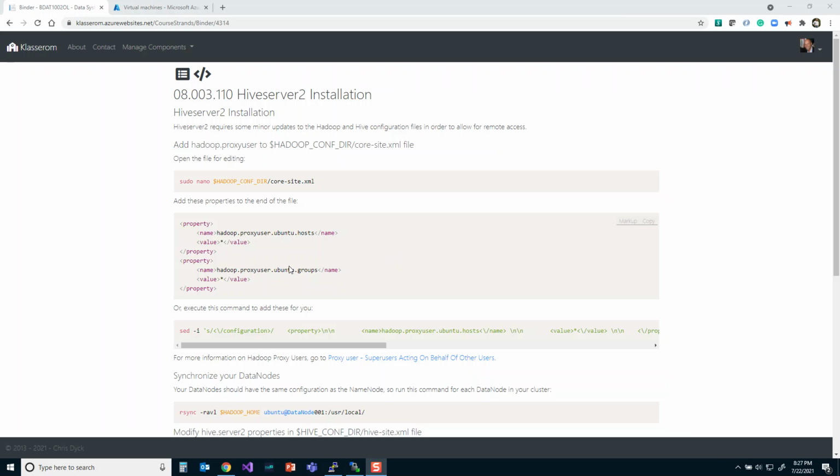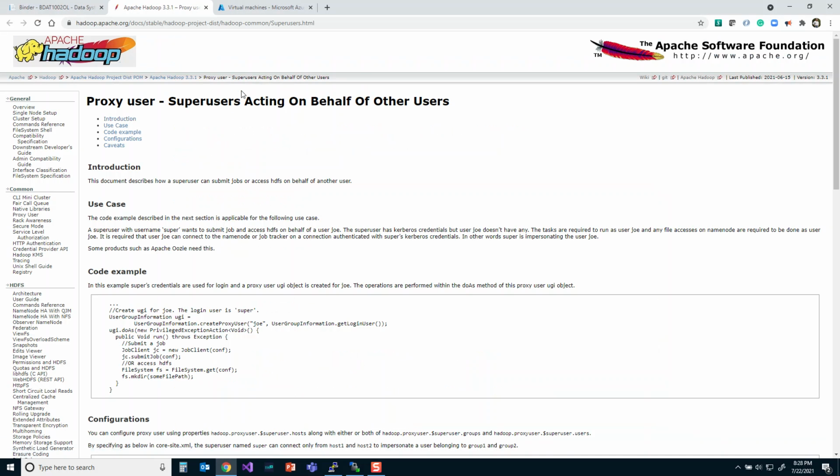Now, essentially what this means is that if I log in as Chris, the Ubuntu user will be substituted as me to perform certain activities on the system. Now, if you have better security methods installed on your Hadoop system, it will automatically follow through with those types of security systems. However, this is a basic level of security. And if you'd like more information, you can feel free to click on this link and go learn a little bit more about super users and acting on the behalf of others in Hadoop.